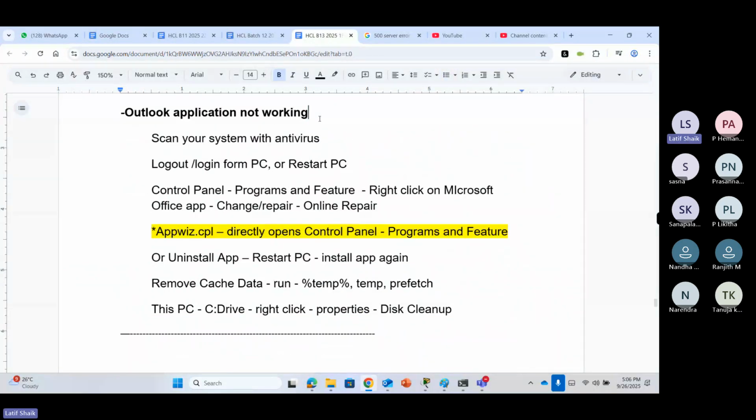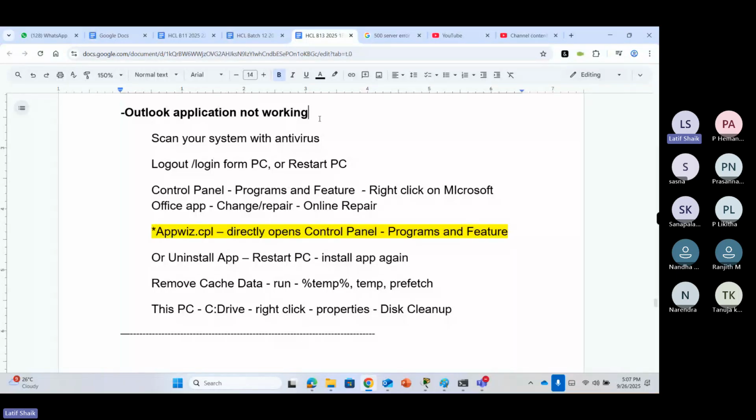Okay, understand guys? This is a most common question. And the last one is in Outlook. There is one more. This is a common application related troubleshooting. The user says the Outlook application is unable to open, or the Outlook application keeps crashing, or it is not able to open.